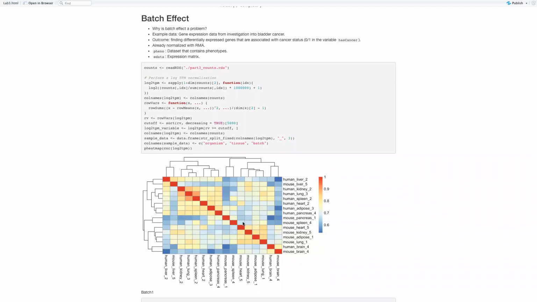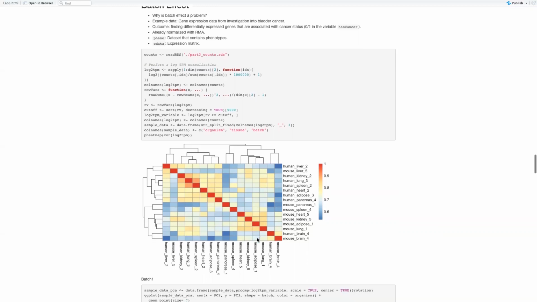So they are much different from those, this one? Yes, this one. So the correlation between the human sample from heart and the mouse sample from heart is very different from the mouse sample from heart and the mouse sample from kidney. So the difference between mouse and human is actually larger than the difference between different tissue samples. So this is not as expected.